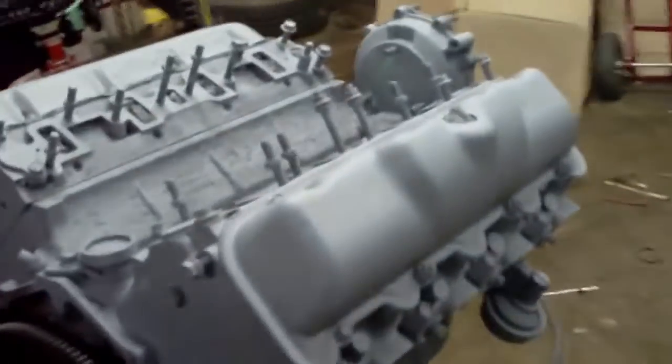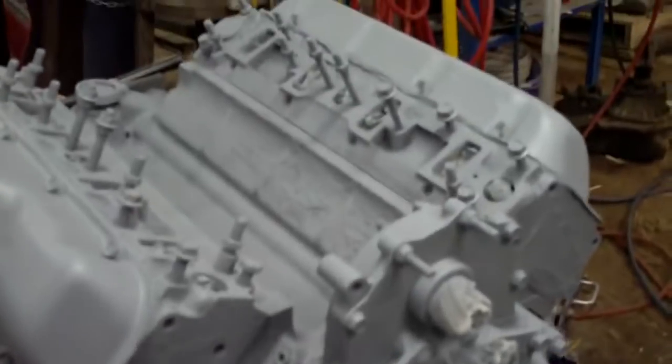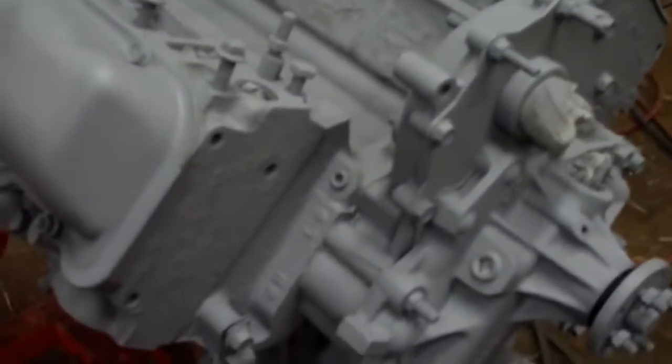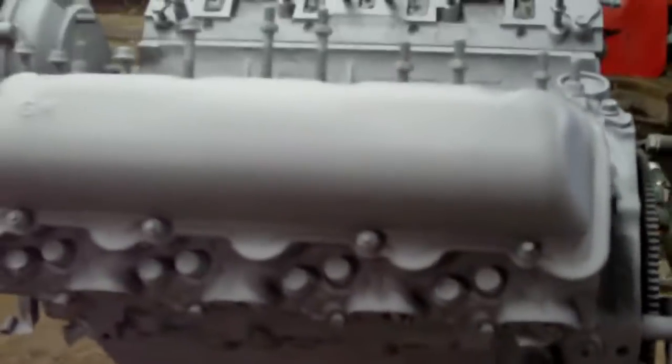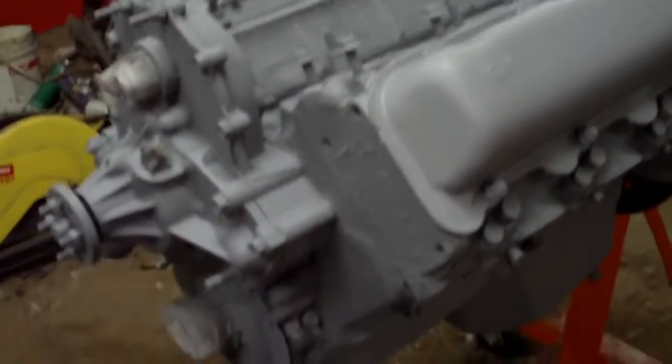That's two coats of primer. Over rust, I wouldn't expect too much of a good effect here, but I'm just trying to make it look a little bit better — I think I'll succeed in at least that. I'll give it one more coat, and then I guess I have to knock off, because I need to wait two hours before top coating it with the engine enamel. This is just regular self-etching primer — for the most part it should be good. I'm wearing my respirator, that's why things are a little muffled here, but you've got to protect your lungs.